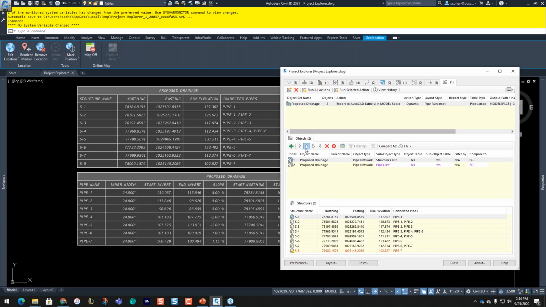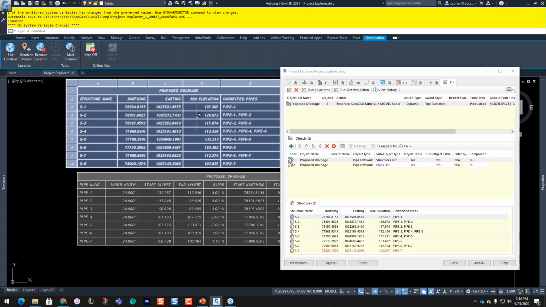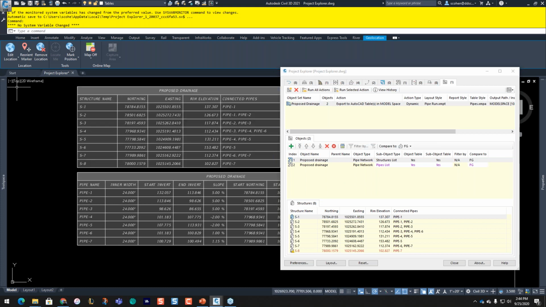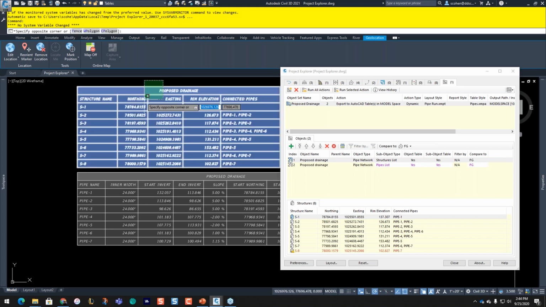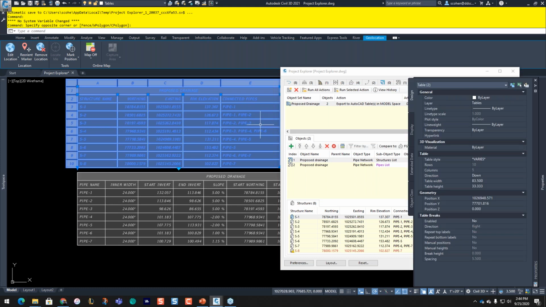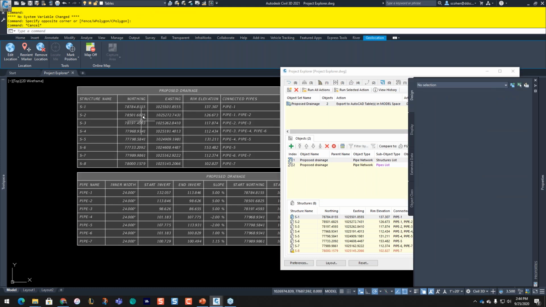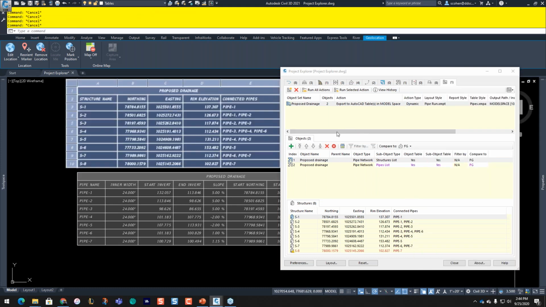So first, I'll just show you a completed one, and the really cool functionality. I'll just show you the whiz bang type stuff here. Anything that you do with your pipe network or any AutoCAD object or any Civil 3D object in one of these dynamic tables, again, it's just an AutoCAD table though. It's nothing special, but it is linked, okay? It's linked to this Project Explorer dialog box, and I'll show you how to do that in a second.